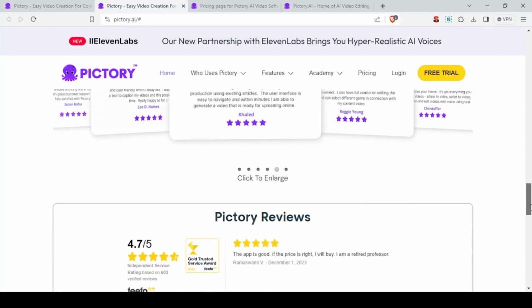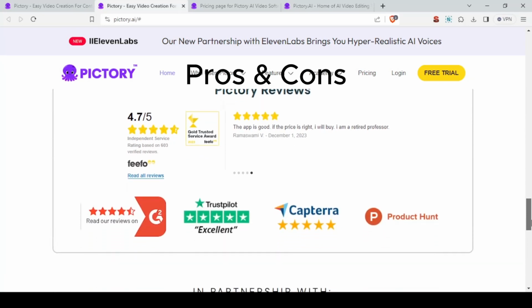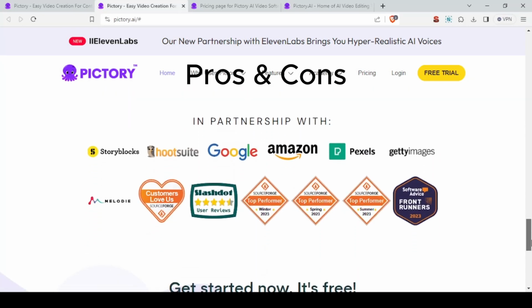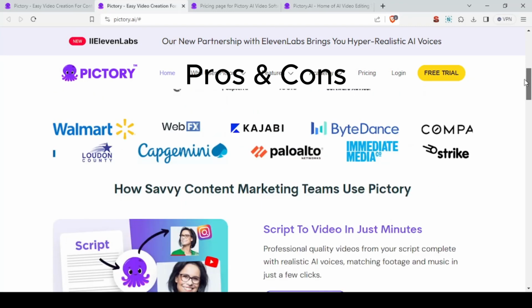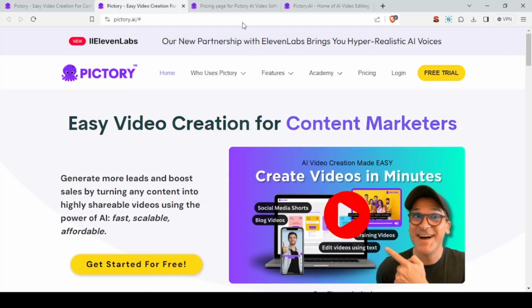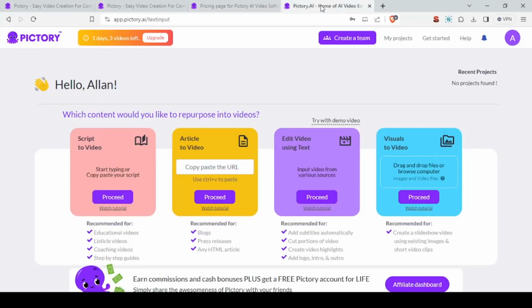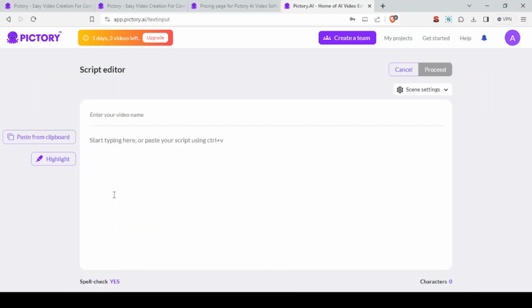Now we can touch on the pros and cons of Pictory AI. One of the pros that I really love is the ease of use. Pictory AI is easy to use and it doesn't eat up computer resources like other conventional video editing software. Another is that there's lots of media and templates. There's over 2 million visuals that you can choose from. The next benefit is that you'll actually save money on hiring an expensive video editor or freelancer. Next is excellent customer support. They are always available and fast to respond.